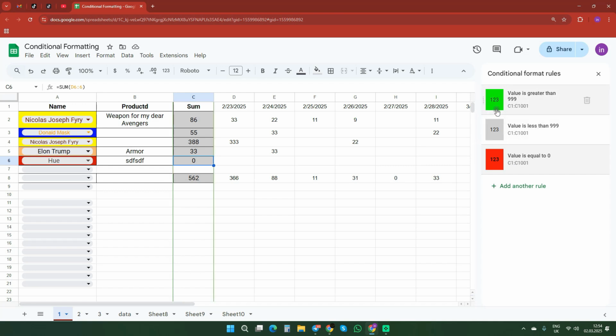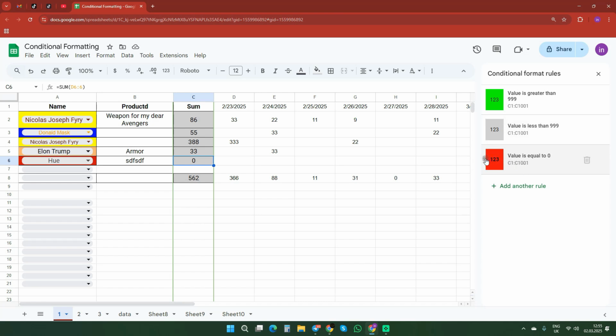So, if the condition of this formatting rule is met, the next one won't be applied, and the same goes further down. In our case, this rule was triggered first and highlighted the cell in gray, because 0 is also less than 999. That's why it didn't work as expected.